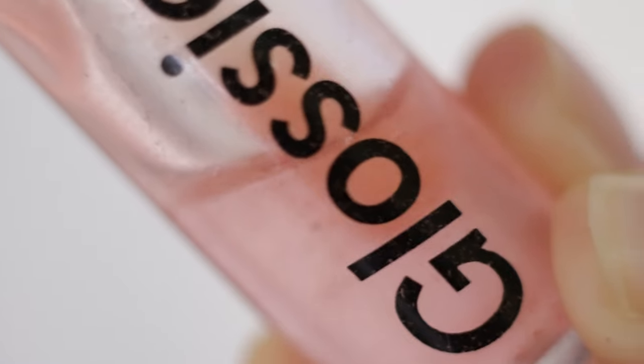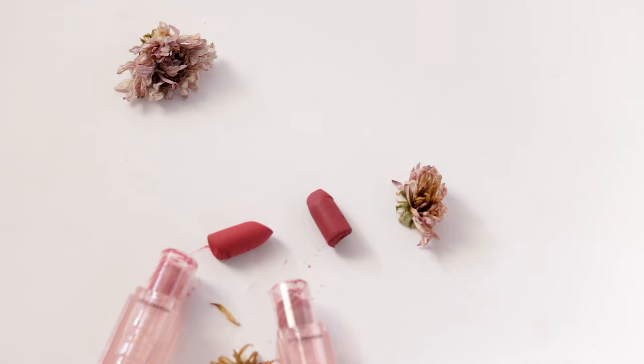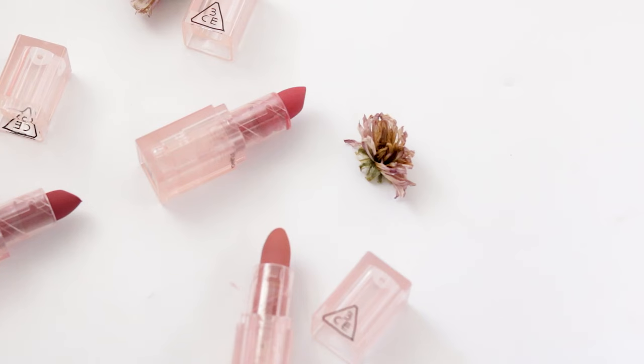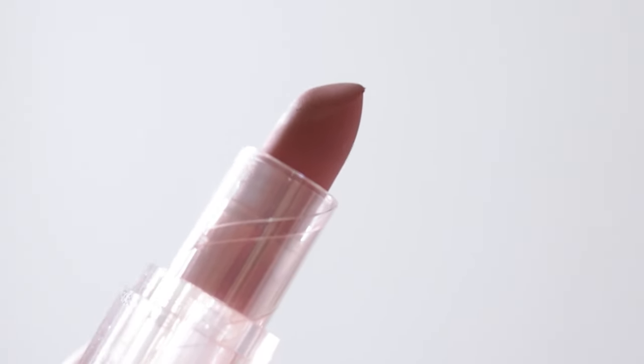Now here comes the transfer proof test. They also layer very well over balms if you want to turn mattes to glossy, or layer two soft mattes for a gradient lip effect. They retained their true colors on the lips pretty well, but I did have a problem with the lippies breaking off. I did swatch with a very heavy hand because I wanted a nice solid swatch, but I was just surprised because this never happened to my 3CE mattes. I did a quick fix with some heat to paste the lippies back in place — they're not entirely good as new but it'll do. The lippies felt very fragile, and if you're living in a very hot or humid country you might experience these break-offs if you don't store them well. Luckily these lippies have great pigmentation so even if you swipe with a very light hand you'd still get a good amount of product.